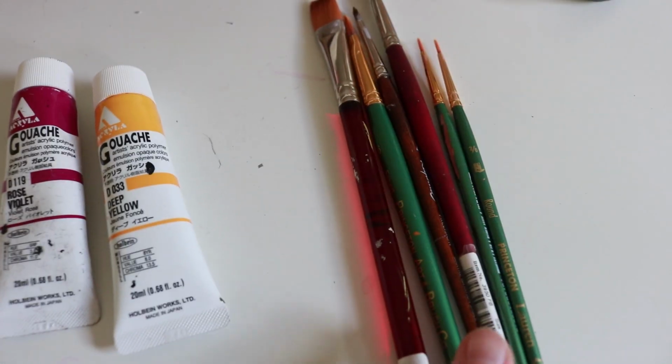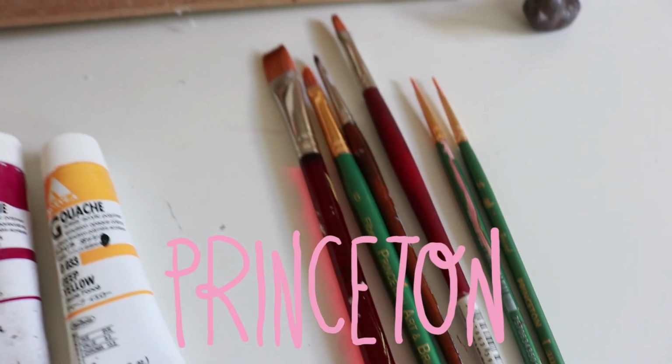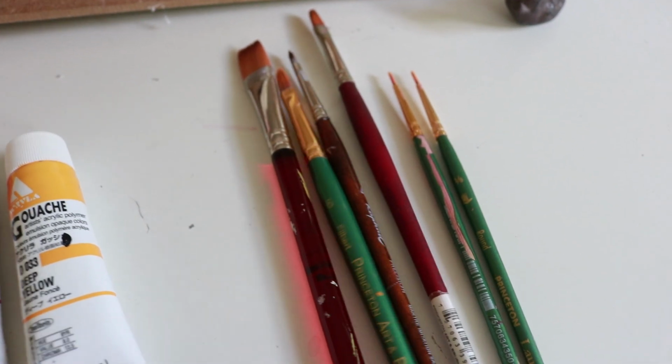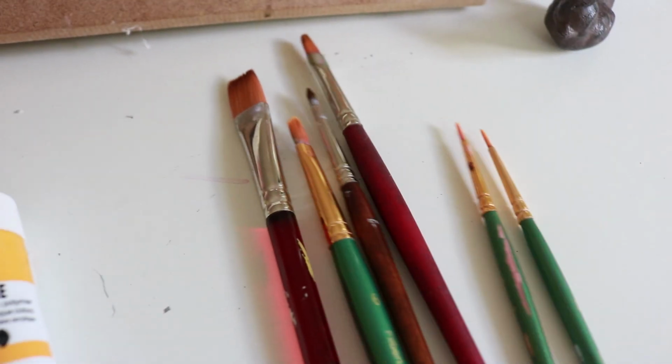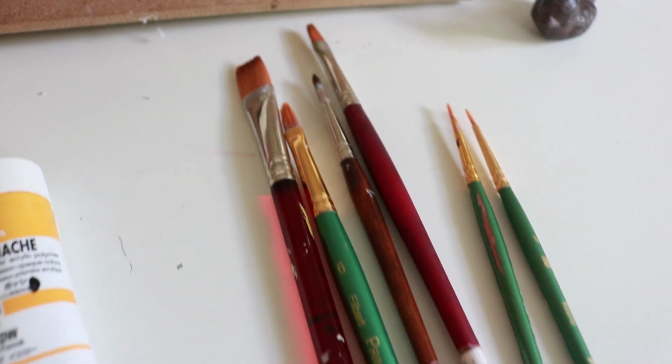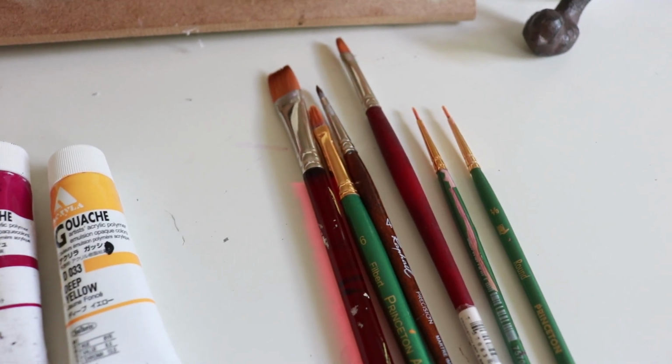These are the brushes that I use. Most of them are Princeton brushes. They're pretty cheap, but they're really awesome, I think. I have to get them every now and again though, because they'll start to break or the ends will fringe, but I really enjoy them. I'm sure there's better ones out there, but they work for me. Alright, so that's about it for supplies.